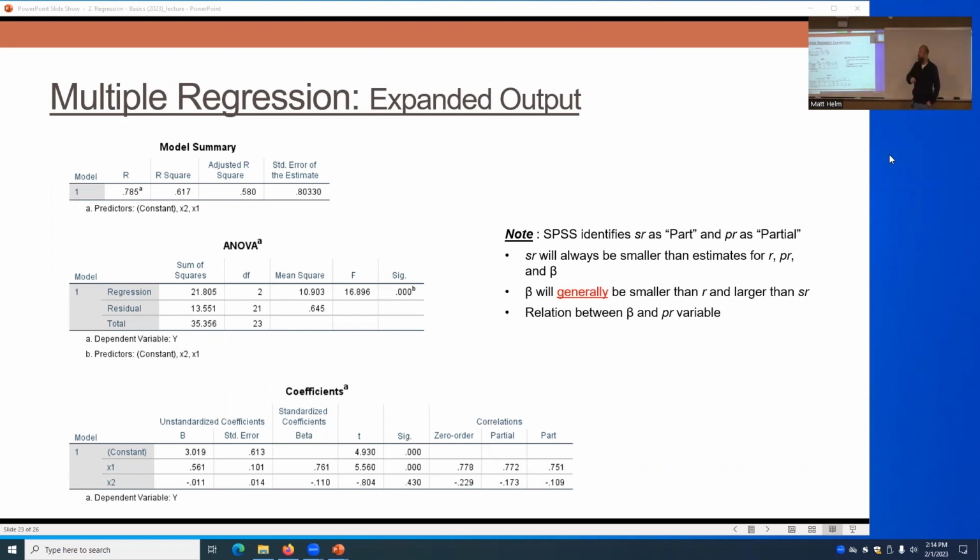So, we ended up finishing last time talking about some expanded output, talking about effect sizes: bivariate correlations, partial correlations, and semi-partial correlations, and how those are calculated and interpreted a little bit differently. They're all great measures of effect. Just knowing exactly what they represent and how to interpret them will give you some flexibility in how you're talking about your regression models. So again, this is the extended output with your part and partial correlations.